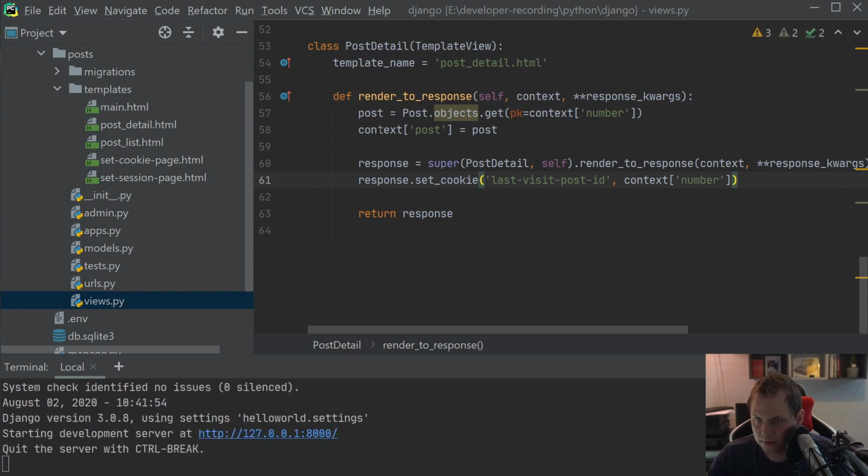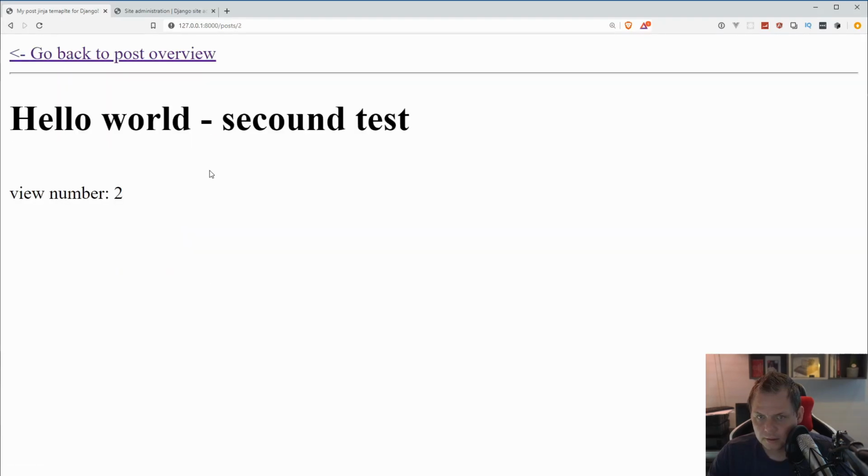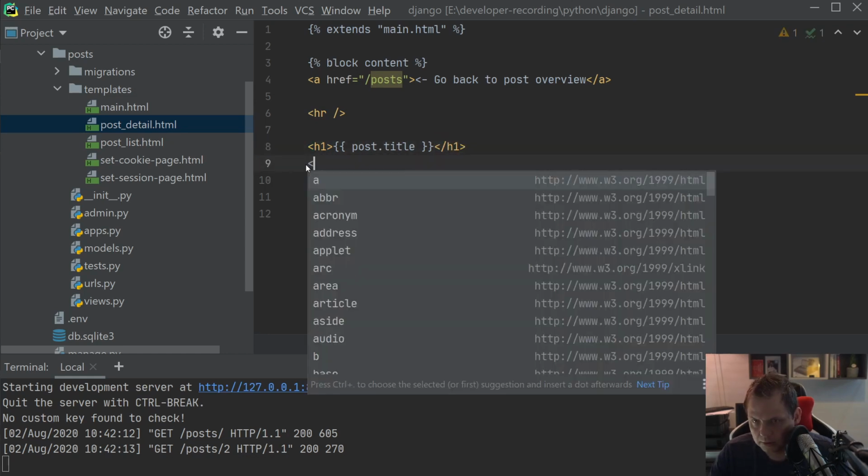I'll add this one here, and then we're going back to the post detail page, and I can just say post and then the title, and let's see how this will react. And it's going fine. Then I can go back and say we want the post content, and let's do some fun here.